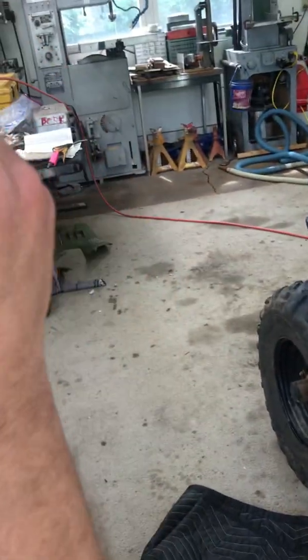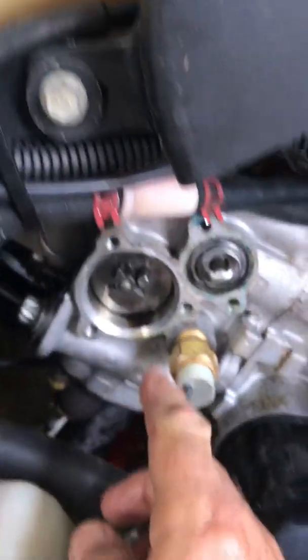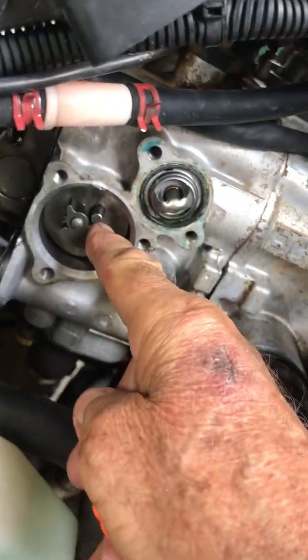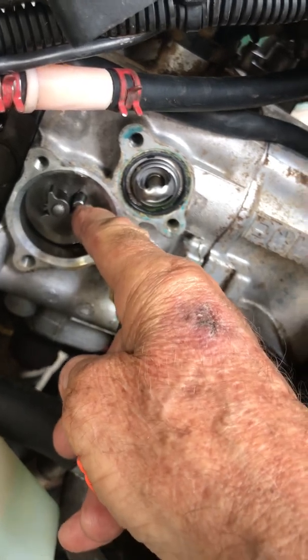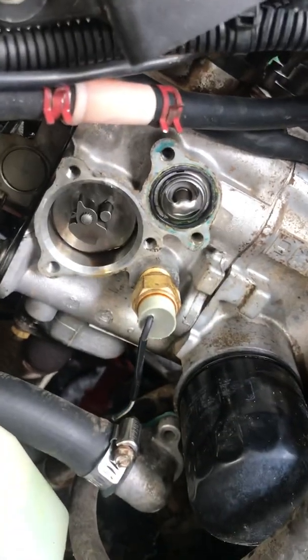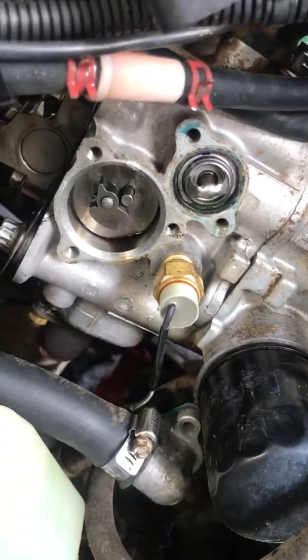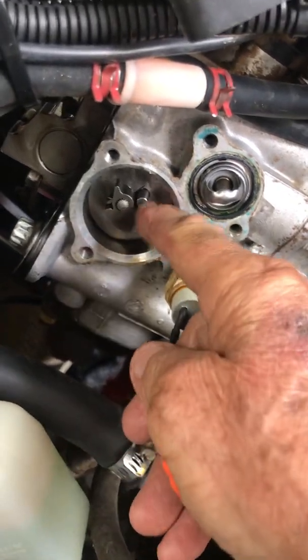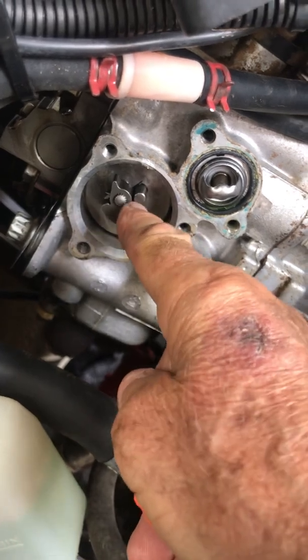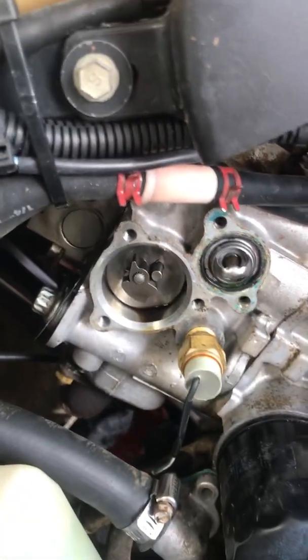Here is the new spring and the new setup installed in the engine. No matter where we position this, this lobe right here is always up against this. The spring works and it's holding that up against here until the engine starts rotating under its own power. If this is loose at any time when your engine is not running, you don't have enough spring pressure to give you compression release.